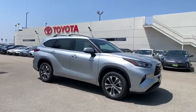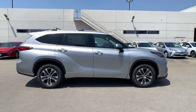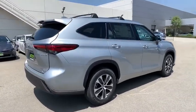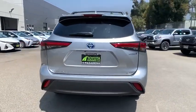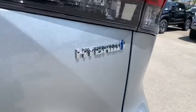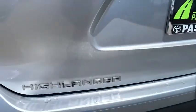Stop by and take a look at the 2020 Toyota Highlander. The Highlander is the SUV that's thought of everything. The Highlander offers seating for up to 7 and features Toyota's innovative center stow design. The second row bench seat folds away, leaving a pair of captain's chairs. A 2010 top safety pick, the Highlander is where substance meets style.